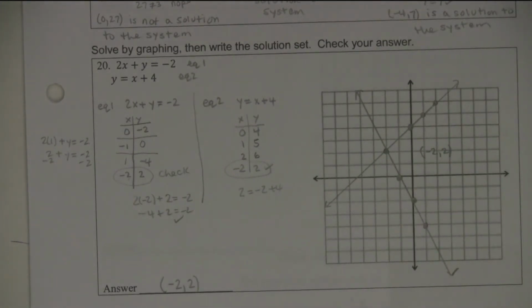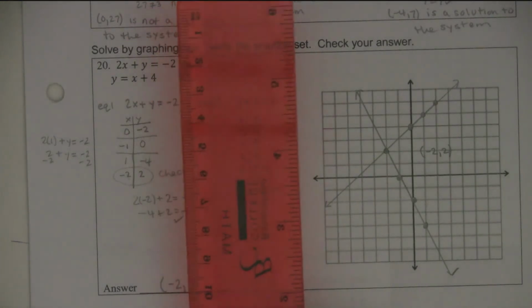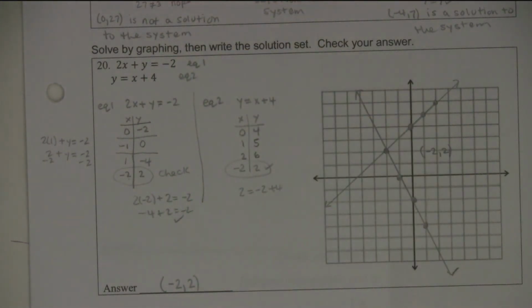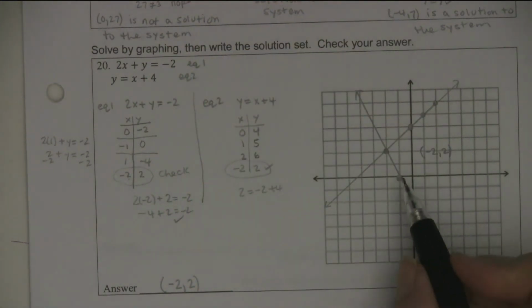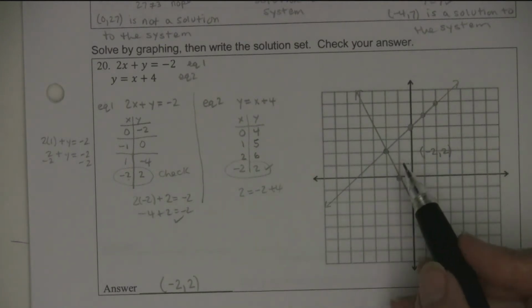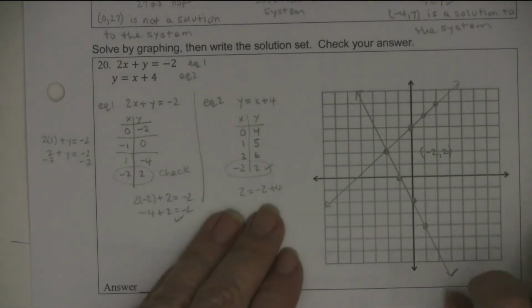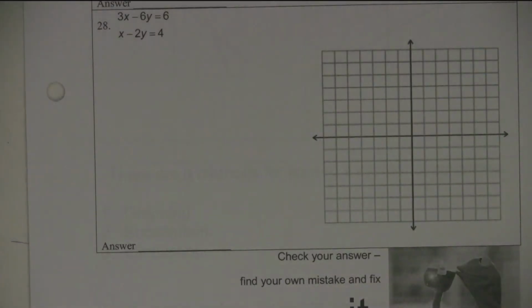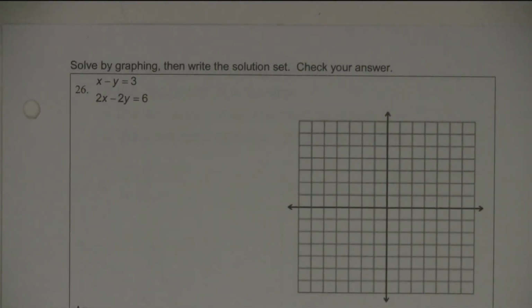And that sometimes happens to me when I'm drawing them, particularly if I don't have grid paper and a ruler. And they're pretty sweet to you in the book. They always make them cross at whole numbers when they ask you to use the graphing method. And so if they didn't cross at whole numbers, boy, that would be tricky then. And so it'd be a problem.